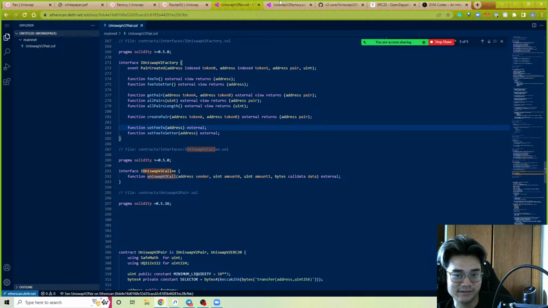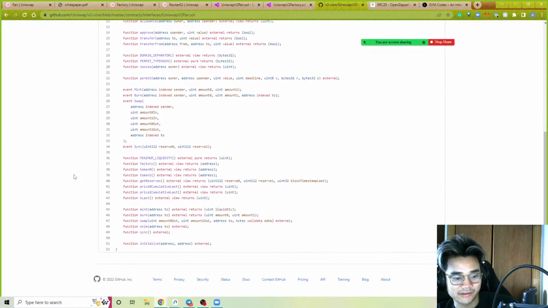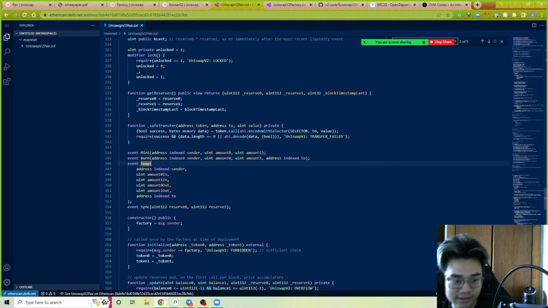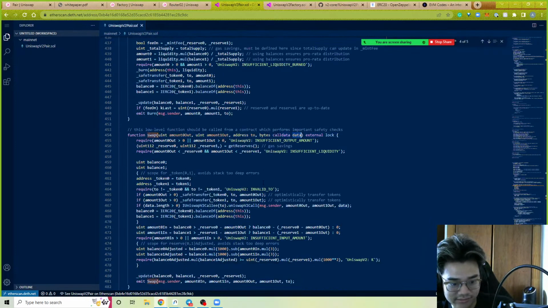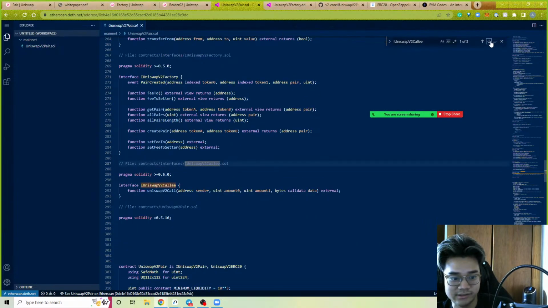I think pair. What was it earlier? This is where my memory kind of fails me. I remember we were looking at pair earlier. There's something. Right. Swap had bytes calldata. I should have done this earlier, but I don't know what that's for. Bytes calldata. All right. Where is data used? Data is used only in this Uniswap v2 call, which there's an interface for, but I couldn't find it.